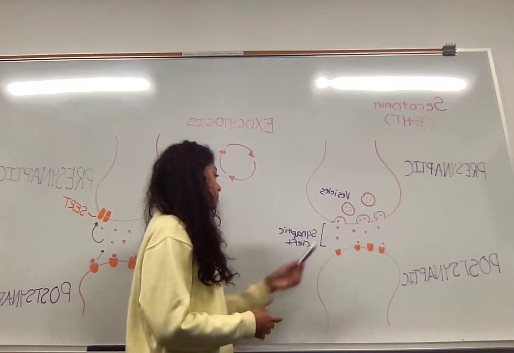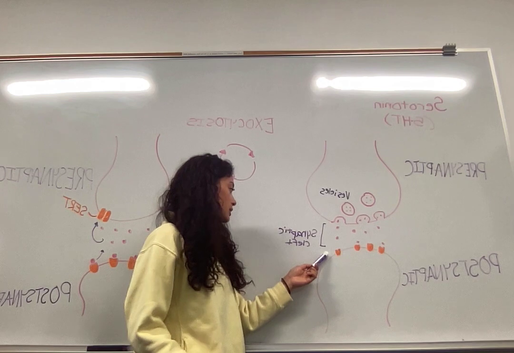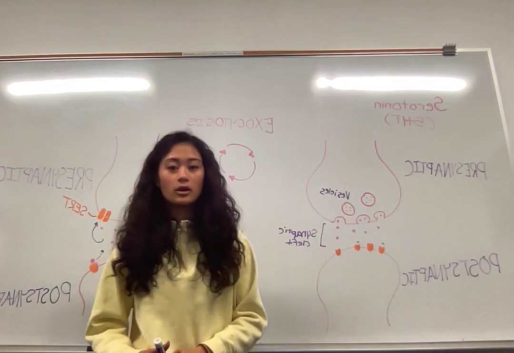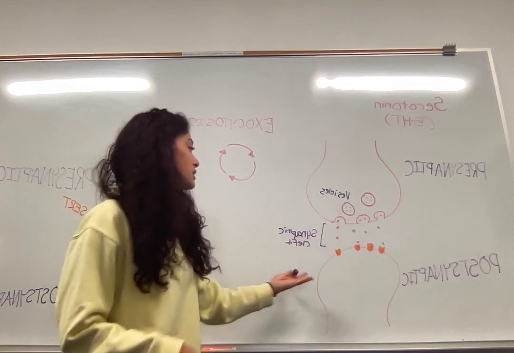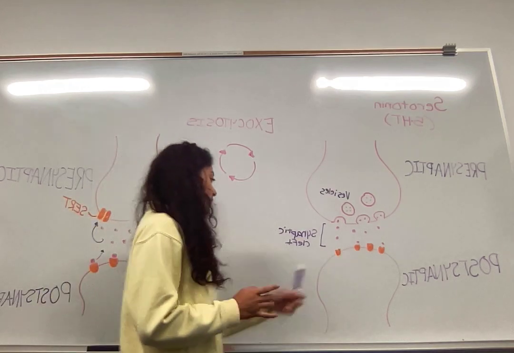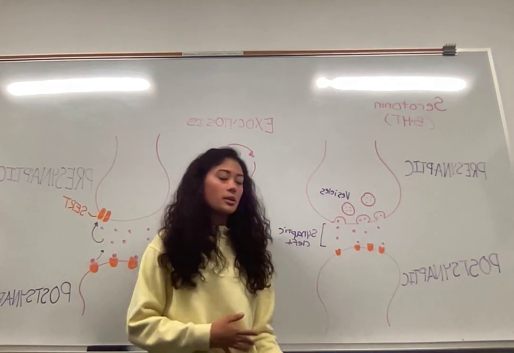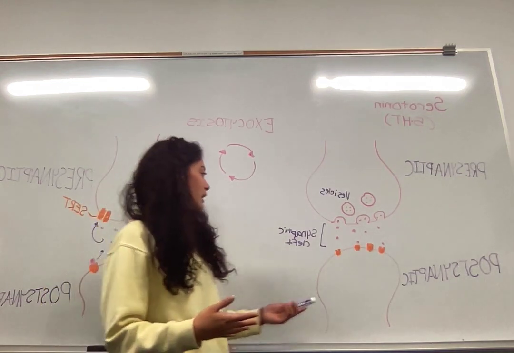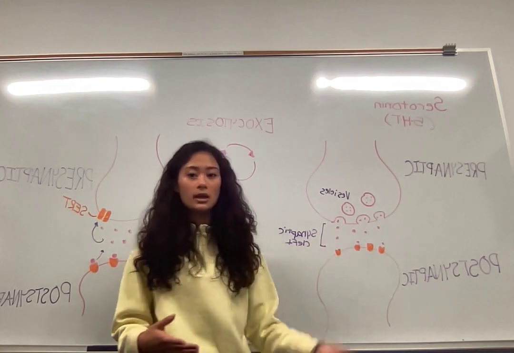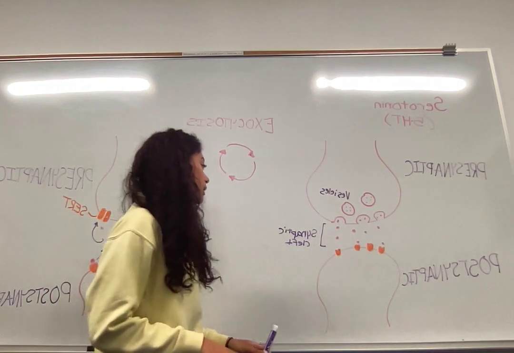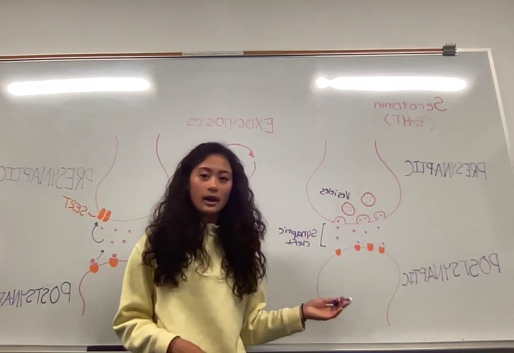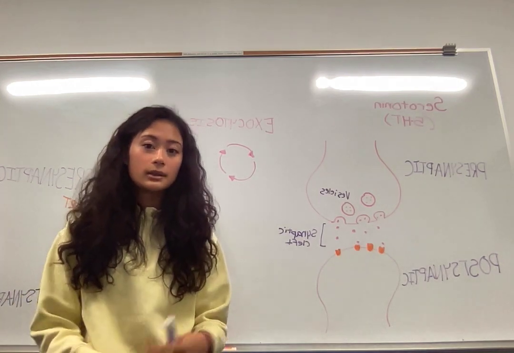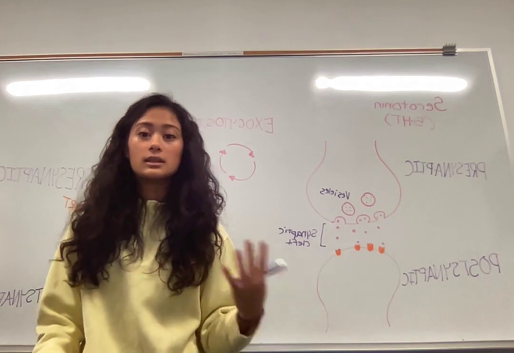The neurotransmitters will travel down this space and bind to these special receptors on the postsynaptic neuron. The postsynaptic neuron is what receives the neurotransmitters. Going back to these receptors, what's so special about them is that they are a certain shape and designed so that they can bind to serotonin and nothing really else. A lot of people like to think of it as a lock and key, because the receptor is the lock and the neurotransmitter, in this case serotonin, is the key.